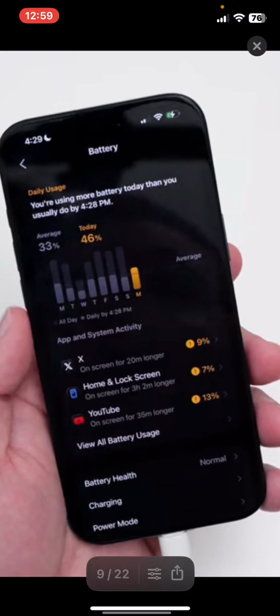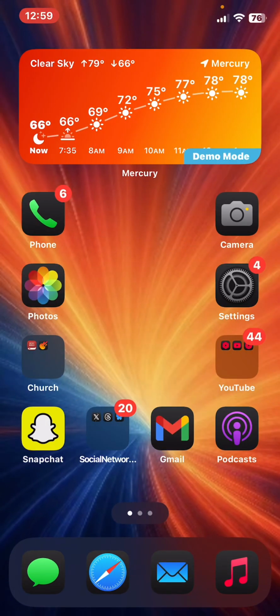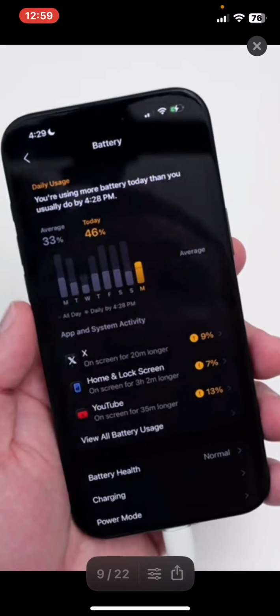Also, you have an update to battery. You have this new feature called adaptive power. I did not know what it was at first. Essentially, what it does is when your iPhone is low, it can extend your battery life. At 20%, low power mode will enable. Those are really nice features.